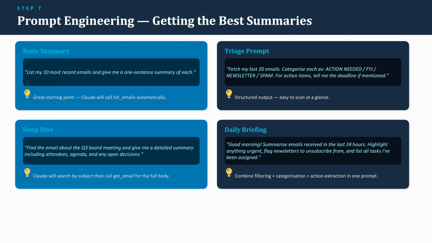The beauty of MCP is that you interact with your tools through natural language. You describe what you want, and Claude decides how to use the tools to achieve it. The simplest prompt is, "List my 10 most recent emails and give me a one-sentence summary of each." Claude will automatically call list_emails with count 10, read the JSON response, and write you a clean numbered list. No additional code required.